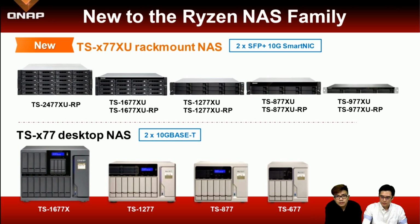So now we can take a look at all the rack mount type range we have. The new things will be the TS-2477XU redundant and the TS-1677 with or without redundant, and 12, 8 and 9 with or without redundant. And then let's take the desktop type with 10GbE, with 2, and we also have the 1677, which is 12 3.5-inch and 4 2.5-inch, and then the TS-1277 which is 8 with 4, then 877 that is 6 plus 2, and then 677 will be 4 plus 2. That will be the X77 family we have now.